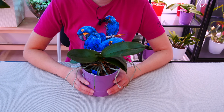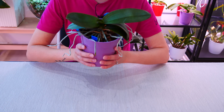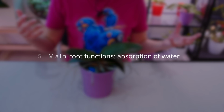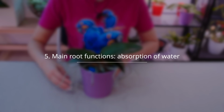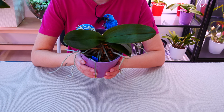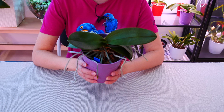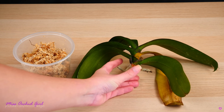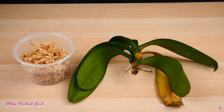Right, so now let's talk about the true and most important and meaningful roles of roots. First of all, absorption of water. Yes, orchids without roots, it's not pretty. And if you ever had a rootless orchid, you know how bad it can look. The leaves become limp and leathery, the orchid stops growing fast, it will be set back, which means it will start to grow tiny leaves. It will not bloom, it will visually look very stressed.